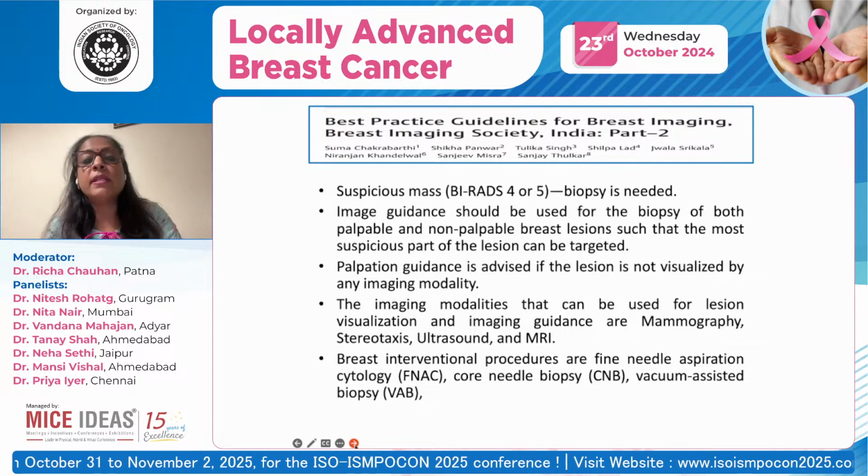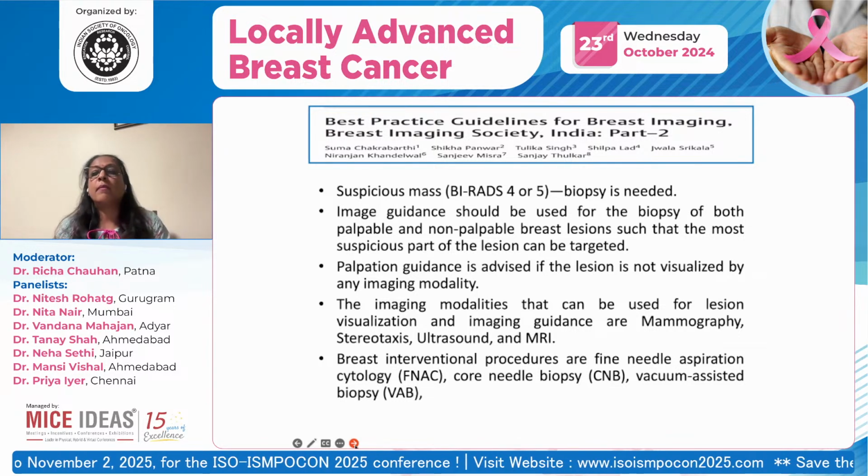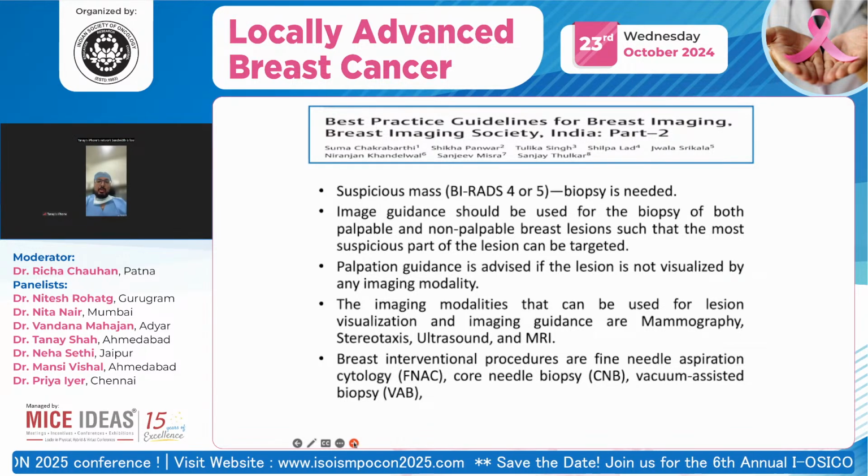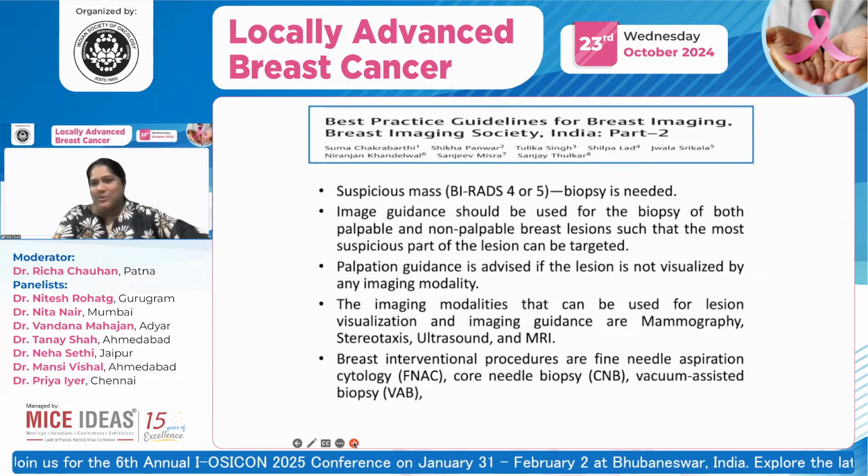So it's always better that we do it with some guidance. No, I completely agree with the advantages of image-guided biopsy. The only reason I was saying that Neeta madam must have encountered like 15, 20 new cases in Tata every day. So subjecting every one of them to image-guided biopsy is practically impossible. So I'm going to be honest, it's a resource limitation where you want to do it, but when it's a resource limitation, then you use your resources more.